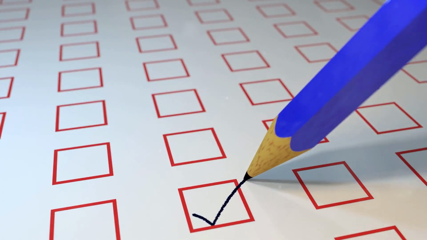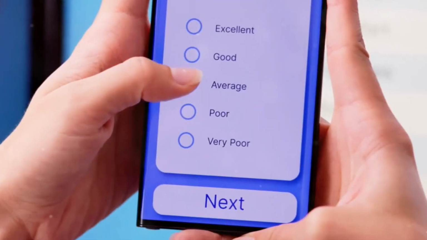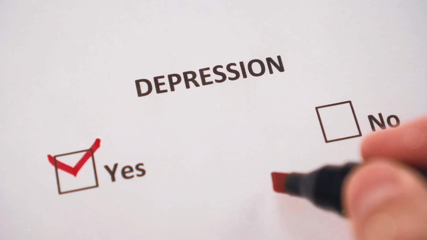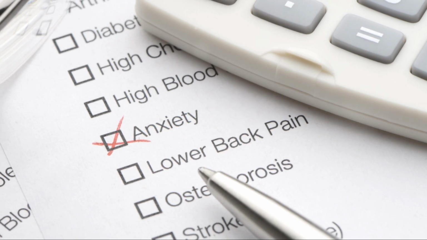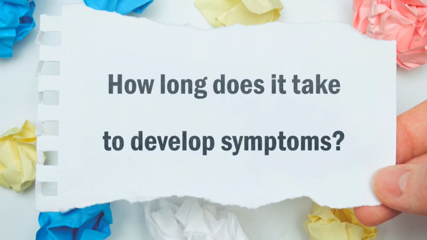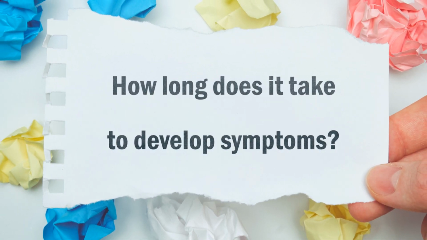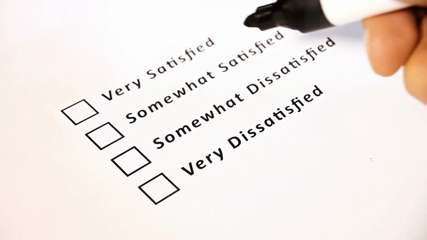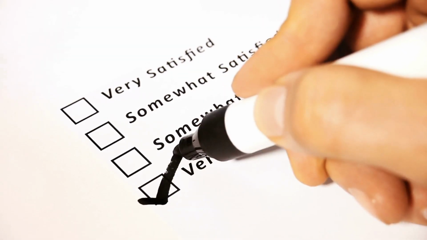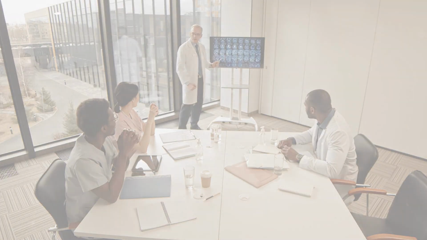These are tools that have been tested and proven to accurately measure the concepts we're interested in. For instance, if we're measuring depression symptoms, we might use the widely validated Patient Health Questionnaire, or PHQ-9. Using validated instruments strengthens the rigor and credibility of our research.